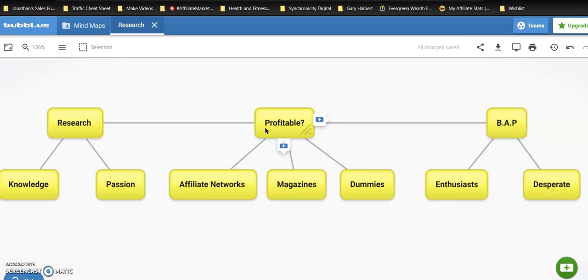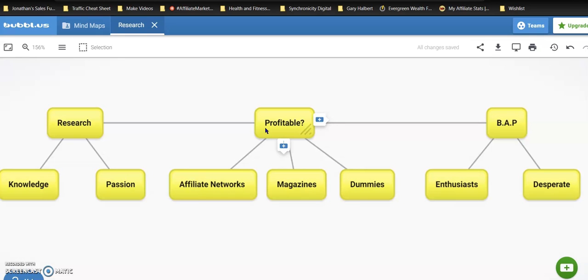Now here's the beautiful thing on why we can use these to tell if it's a profitable market or not. The first thing is that Dummies makes books, printed media, and it costs them hundreds of thousands of dollars before they can make a single sale. So they've got to research it, and they've got to get authors in there, writers, and things like that, and they've got to manufacture the books, and they've got to publish it. So dummies.com have to make sure that not only have they made their money back, but it's a wildly profitable market, and it's something that their product will be in demand, that people are willing to part with their hard-earned cash to get access to.